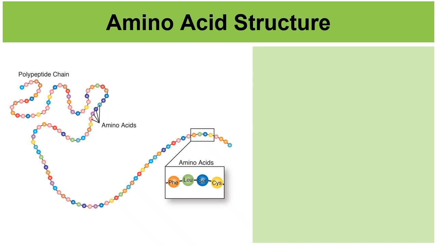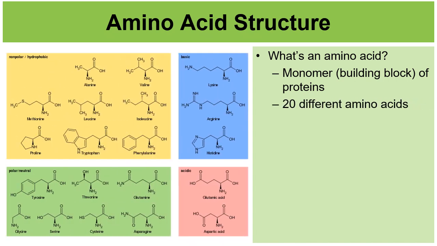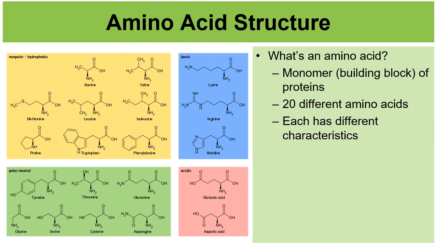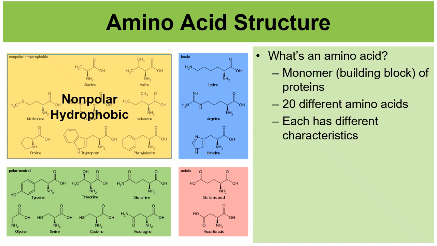Now, if we break down amino acids in a little more detail, what's an amino acid? Well, it's the building block, the monomer of a protein. Now, there's 20 different amino acids, and again, they have weird names to them. There's one called alanine, one called valine, one called lysine, one called methionine. But there's 20 different amino acids, and each of them have little different characteristics. For example, the ones in this box are non-polar, which means they don't have charges on them, and they're hydrophobic, which means they're not attracted to water.